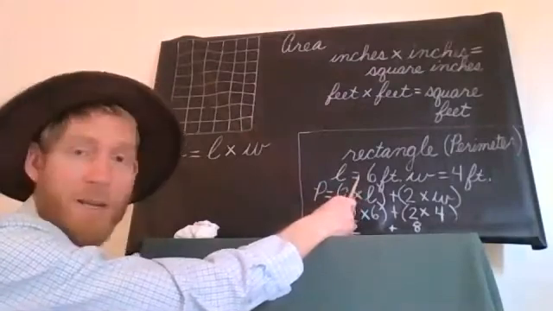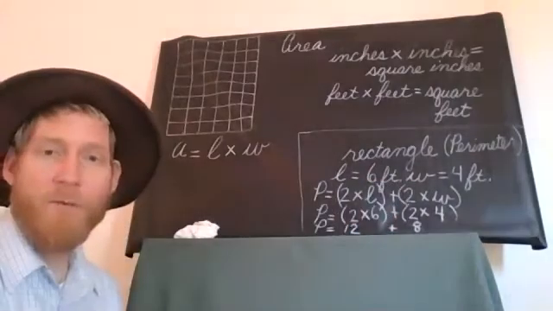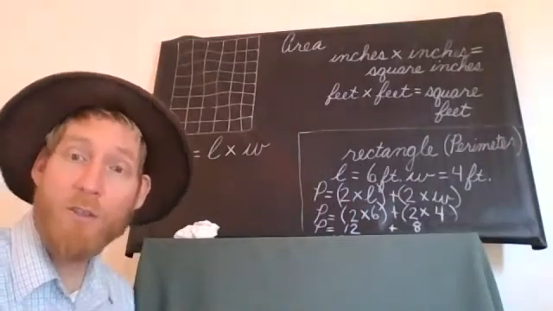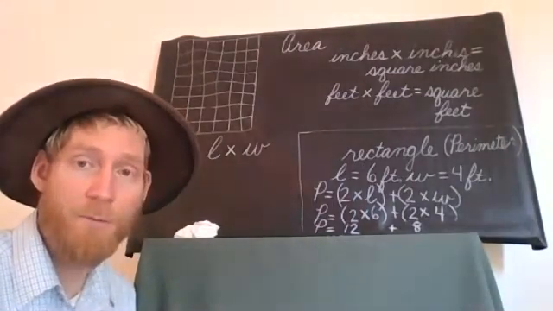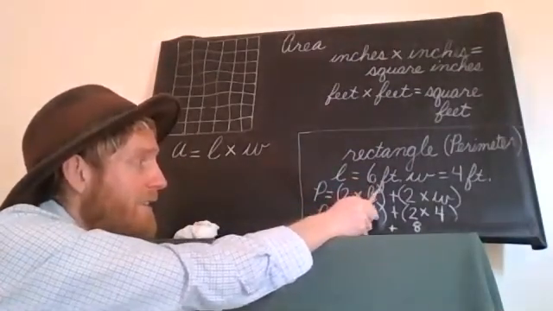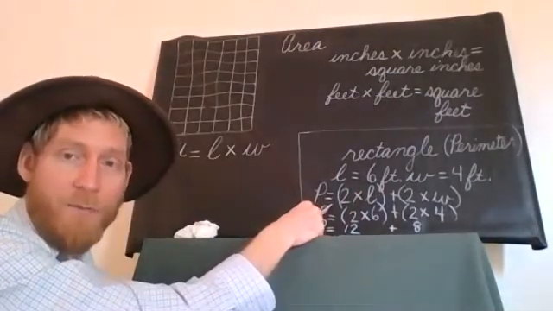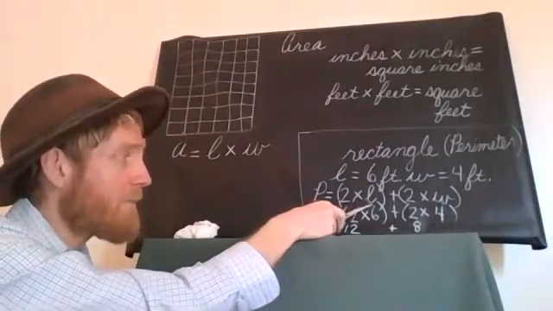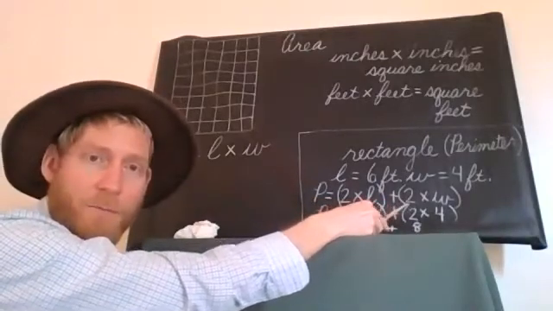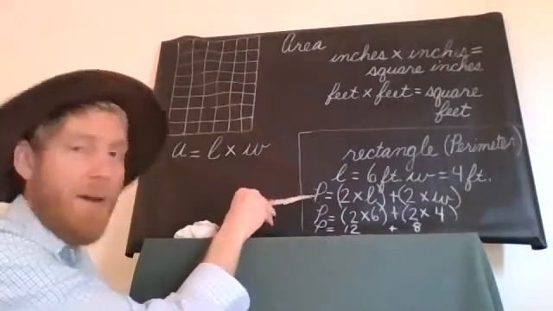If on your paper it simply said L equals 6 feet, W equals 4 feet, and it said rectangle, that's enough information to solve the problem. That's all you have to solve it, is what I mean. 6 and 4. And you simply write the formula, memorize this formula. P equals 2 times the length plus 2 times the width, or 2 times the L plus 2 times W, right? And then you would simply rewrite it, plugging in the numbers.